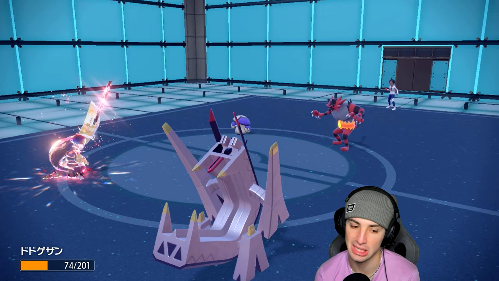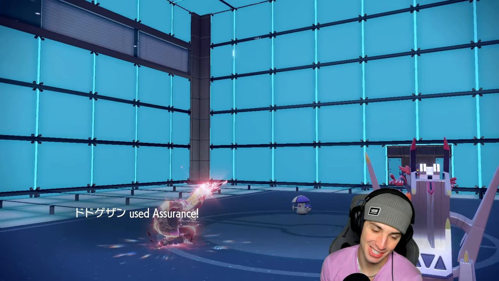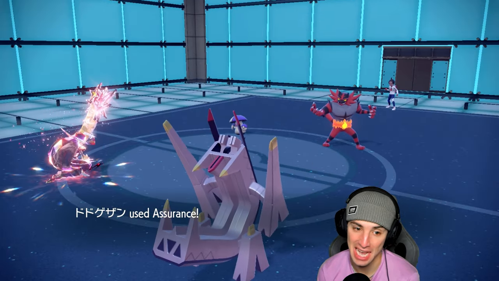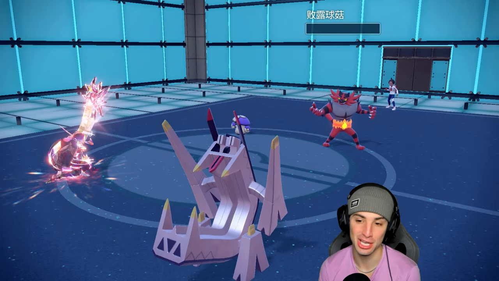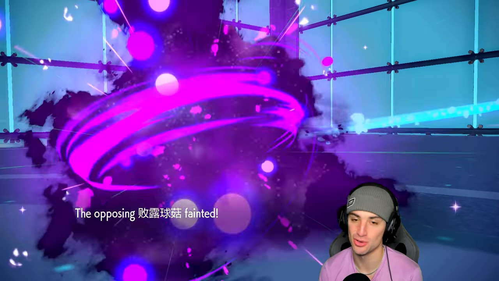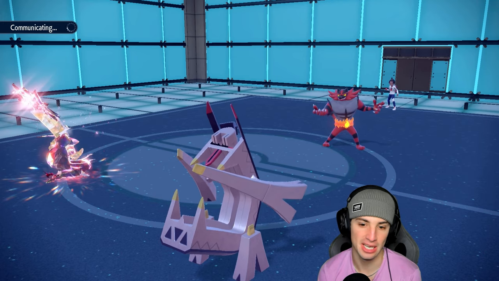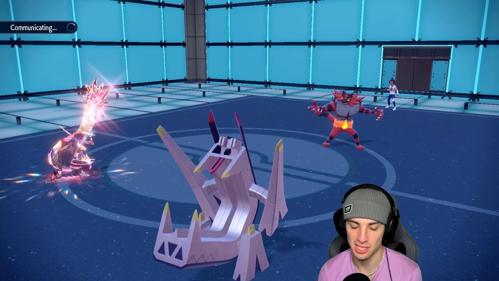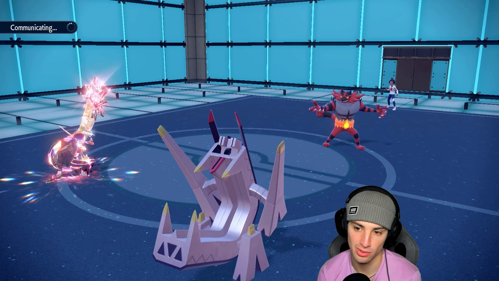Oh, you get a crit. We don't like that. We don't like that at all. Assurance going to be base 120 now. STAB, Terror boosted. Plus one on attack. Bop. Later, Amoongus. And the crit gods repay us. So you get a crit, I get a crit. That's how I like RNG to work. That's big time for us. So now I can just Sucker Punch around here. Honestly, Sucker Punch would probably KO the Incineroar at this rate.